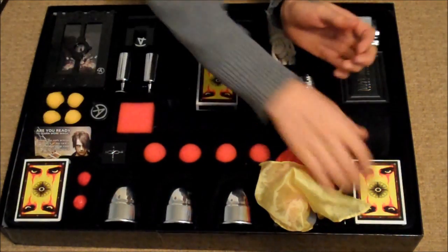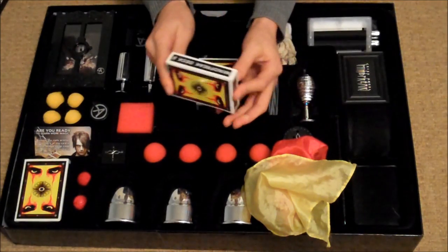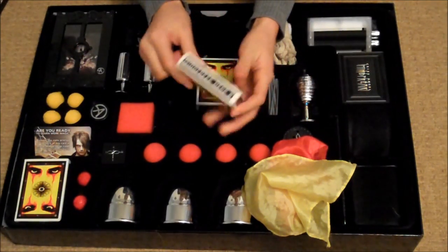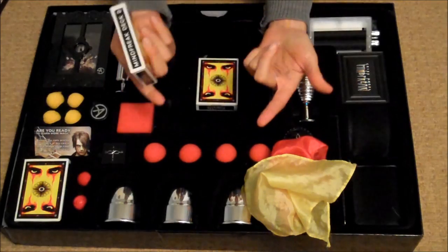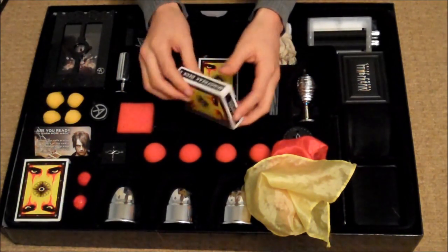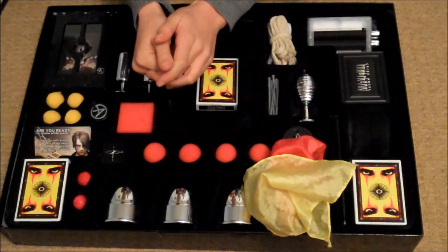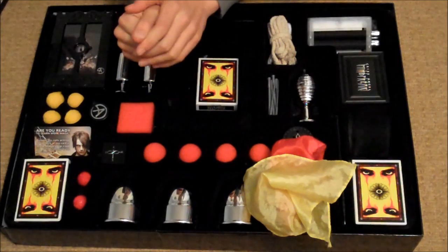You get one of those, and you also get a second deck, which is called a tapered or a stripper deck. Now I have another performance on my other channel of this, so go hit the link somewhere on your page to the stripper deck performance, and obviously I'll be performing that on here as well. So it's really nice to get 3 decks, especially for a set like this.